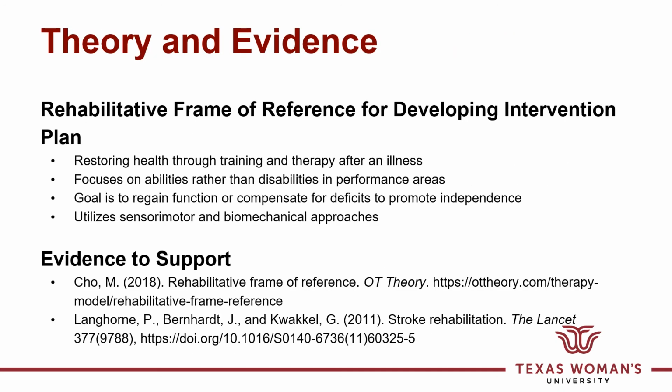We determined that the rehabilitative frame of reference would be the best for developing Frank's intervention plan for the following reasons. Rehabilitative frame of reference is focused on restoring health through training and therapy after illness, so after Frank's stroke. It'll focus on Frank's abilities rather than his disabilities, and the focus is to regain function and to utilize sensory motor and biomechanical approaches, which is important for all the neurological deficits he is experiencing at the moment. And then below right here are scholarly articles that we have found that support the rehabilitative frame of reference.